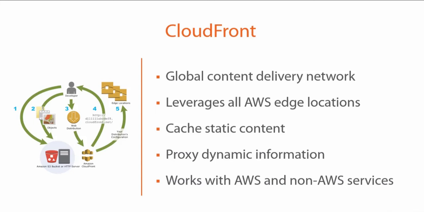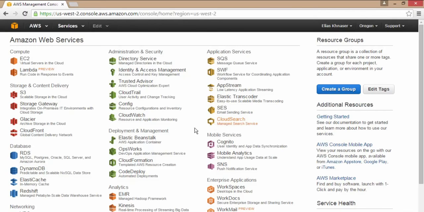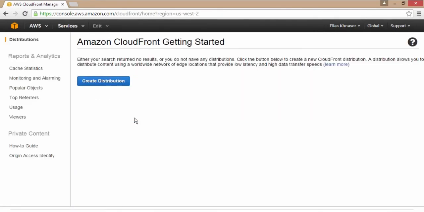But what you would have to do is, if you have an existing website that you want to use CloudFront for, you go into CloudFront from the AWS Management Console, you create a distribution, and that distribution will ask you for a bunch of information. Actually, I'll take you as far as I can from a demo perspective. So from the Management Console, we're going to click on CloudFront, and it's going to bring you to this point. So here you're going to go ahead and click on Create a Distribution.